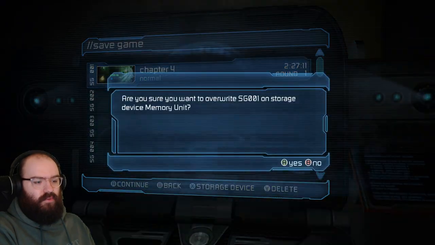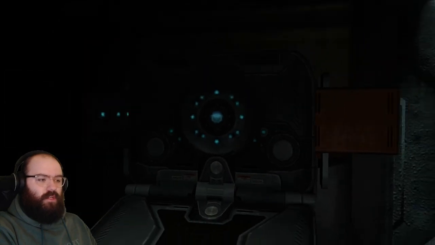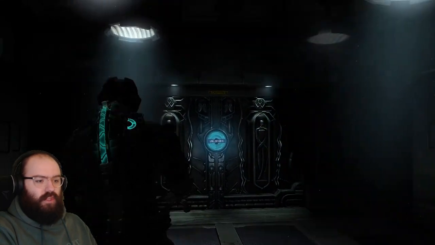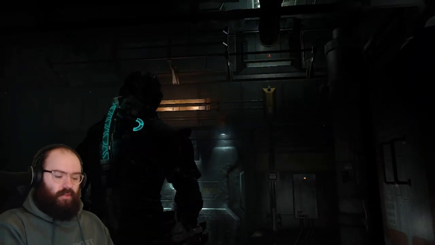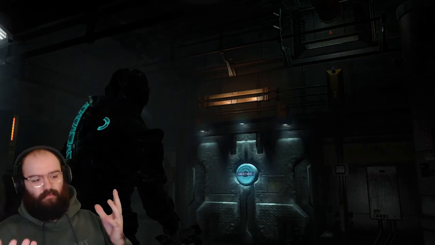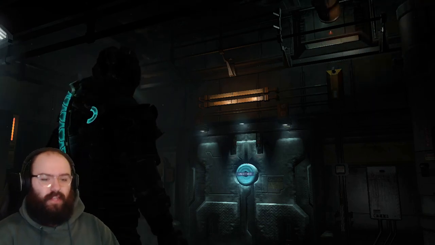Chapter 5. That is where we sit now. With that one, guys, that is chapter 3 and chapter 4 completed. It looks like we have made it out of the Church of Unitology, but now we are in something else. A different kind of horror environment, which we will explore next episode.